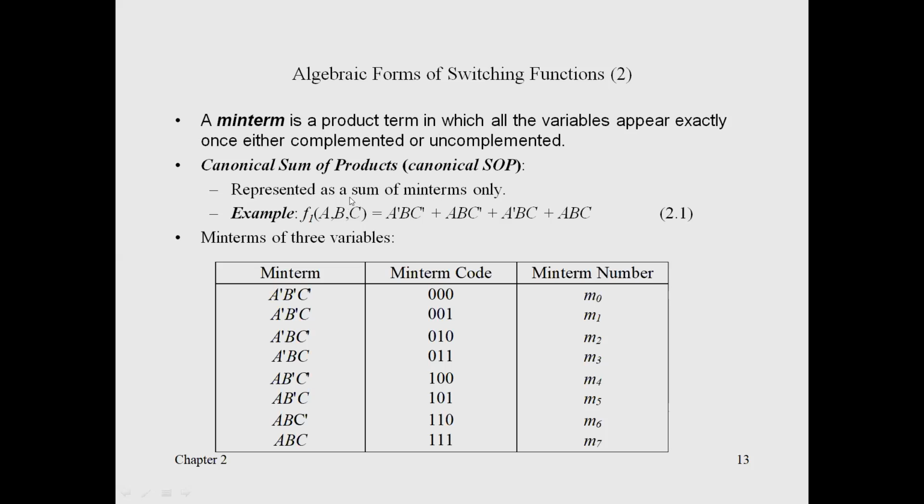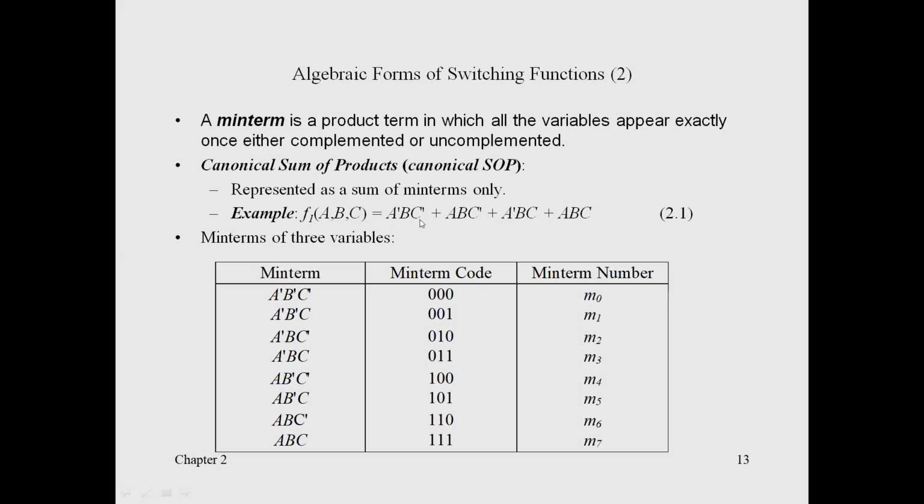What does it mean? It means that an SOP expression is also represented by min terms, which is written as this one, small m suffix 0. It indicates that if you have 3 variables, it is A bar, B bar, C bar. That is 0, 0, 0. If it is 1, in binary code it is 0, 0, 1. That means A bar, B bar, C. If it is 2, 0, 1, 0, it is A bar, B, C bar, and so on. So this is a way of writing an SOP expression in terms of min terms.